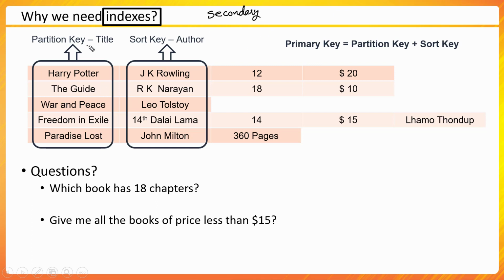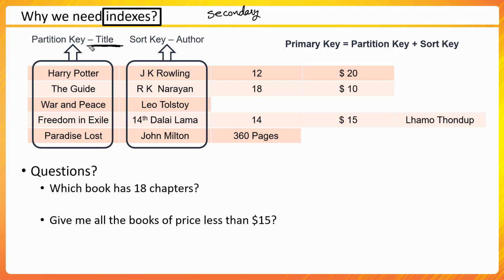So what is my primary index? My partition key is my primary index. And then based on my access pattern, based on my business requirement, based on the attribute which my customer would be searching a lot or my application would be searching a lot, I would be creating secondary indexes.